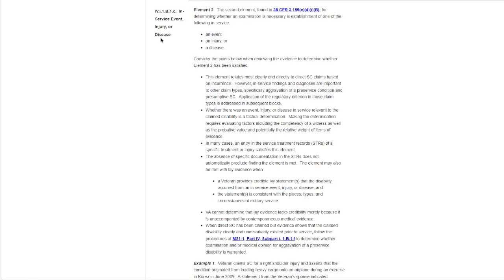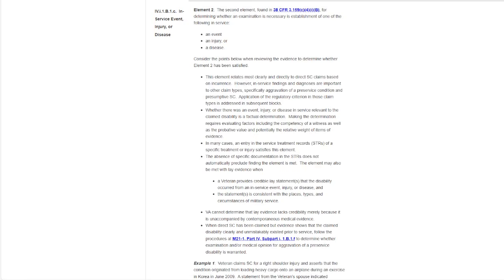So just keep that in mind when you do this. It is best practice, if you have a specific event, that you be as descriptive as humanly possible, so that the VSRs and the raters can find that evidence in order to check the box. Or at the minimum, give that evidence to the examiner so that they have a more complete picture when they're reviewing your claim.